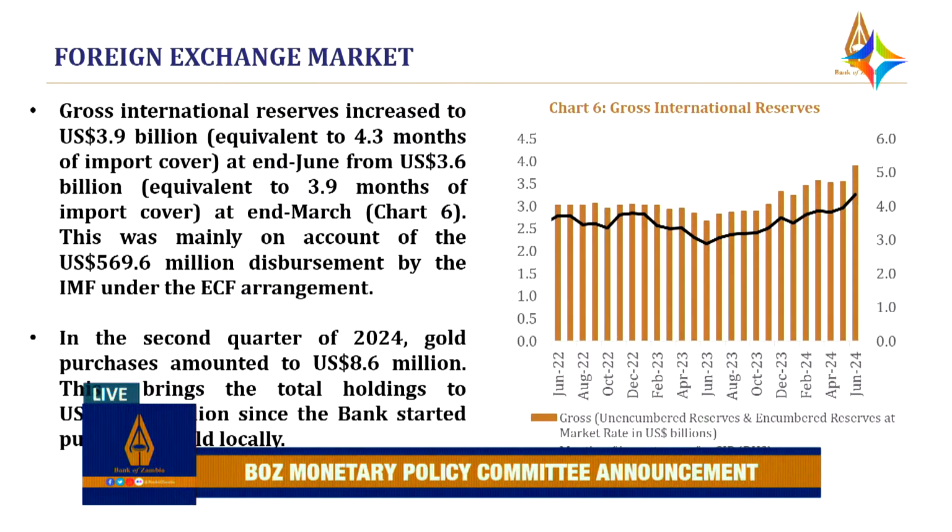Further information in the foreign exchange market is how we are faring in terms of gross international reserves. What we are saying is that our reserves stand at $3.9 billion, which is equivalent to 4.3 months of import cover as at the end of June this year. This is an improvement from the earlier amount reported of $3.6 billion, which was equivalent to 3.9 months of import cover.